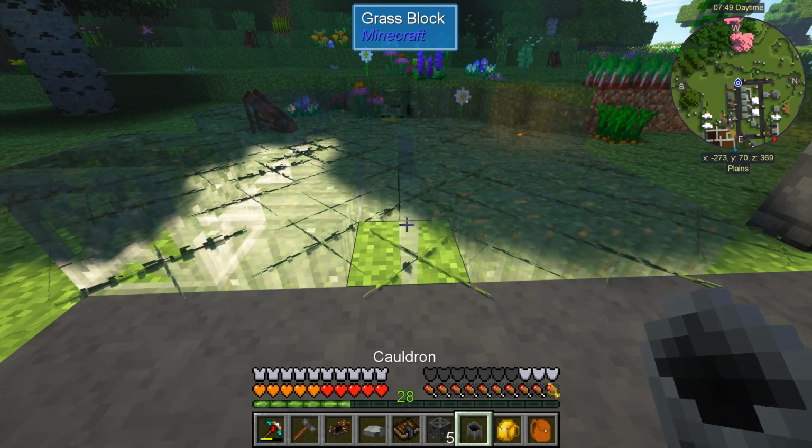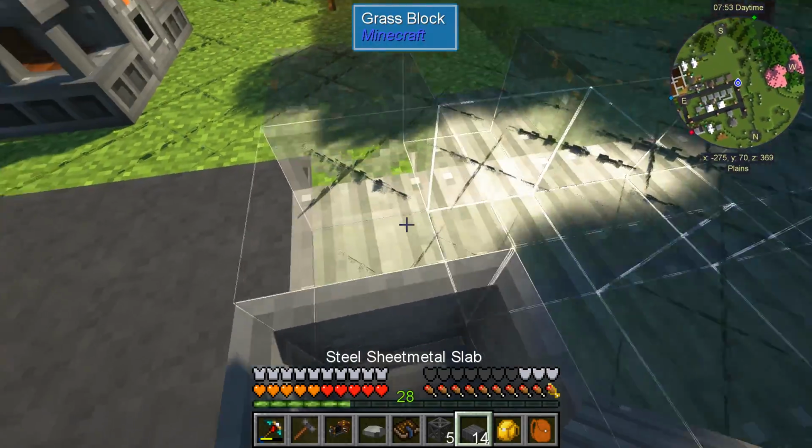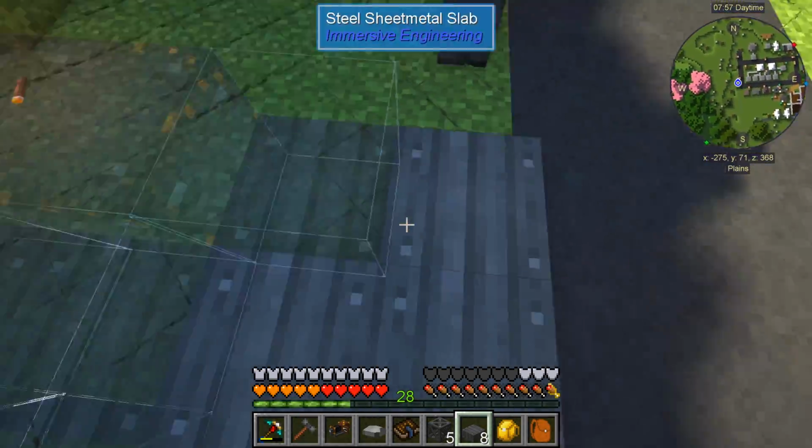All right, so cauldron goes here. It's one of the first things that we lay down. Then this is our steel half slabs.